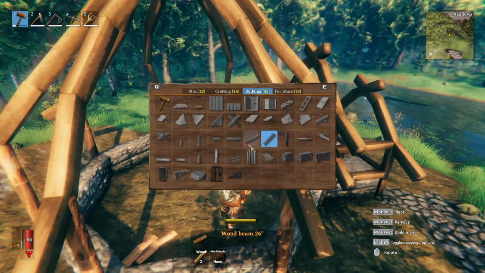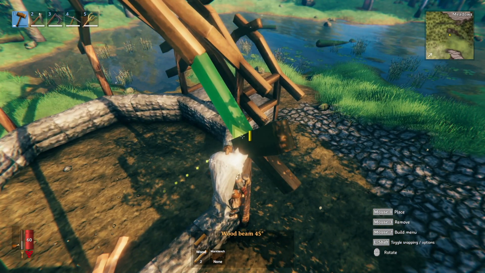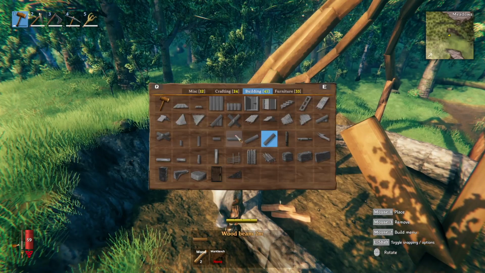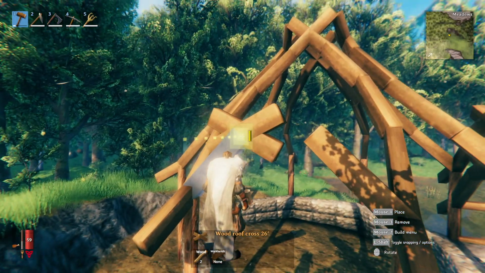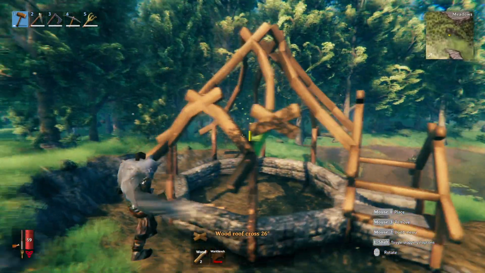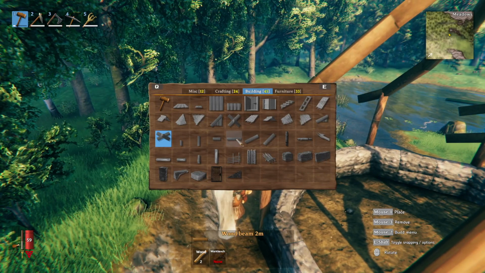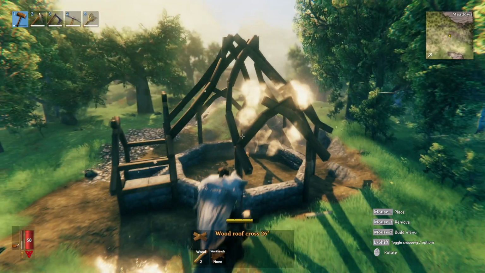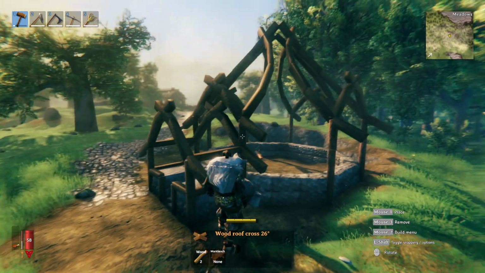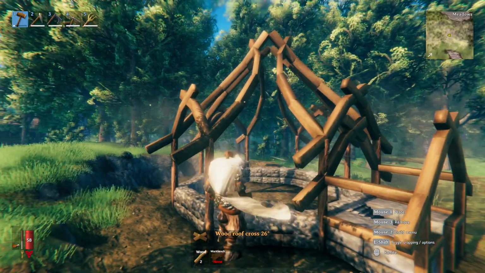Let's add some more of the archways here. So we'll go 45 and then that 26-degree cross. So I think that matches what we have there. Yep. Alright. And we'll do it on all four sides here. Alright, cool. So again, we're starting to see the bones are in right now.